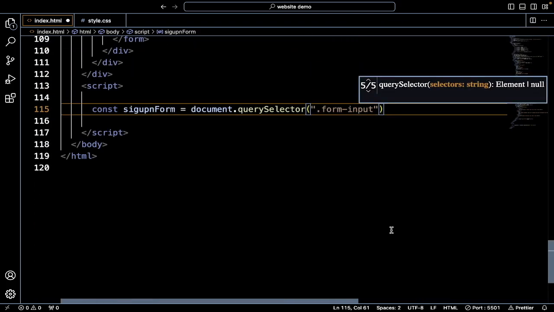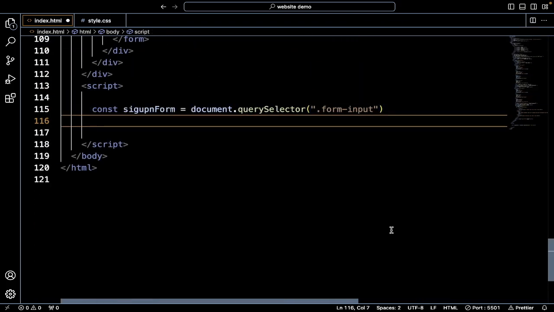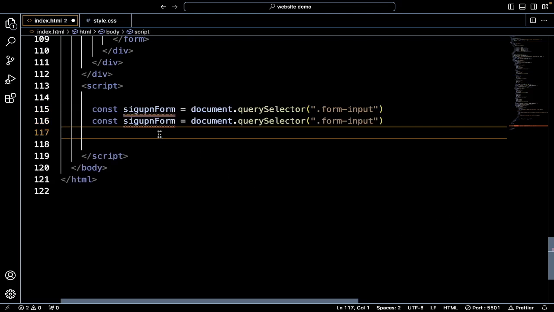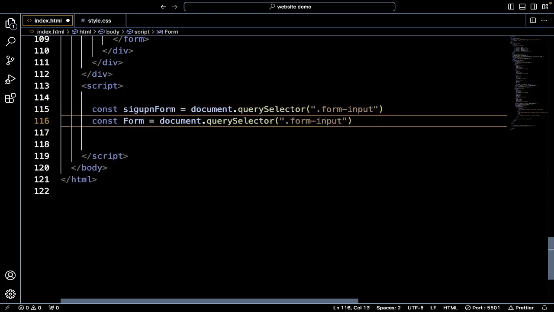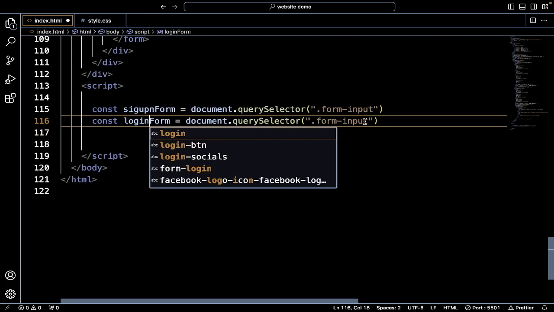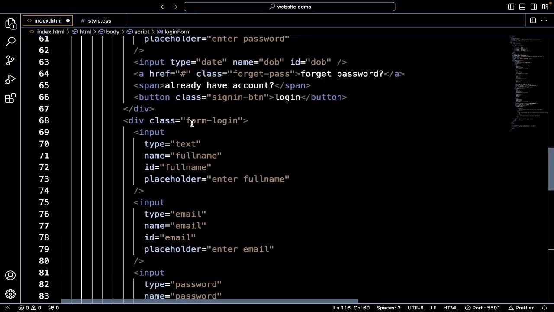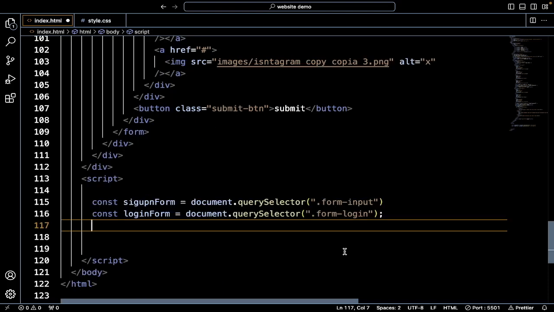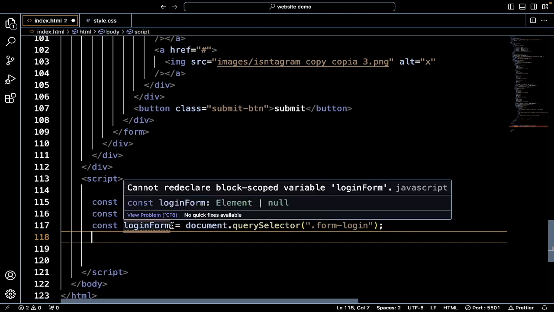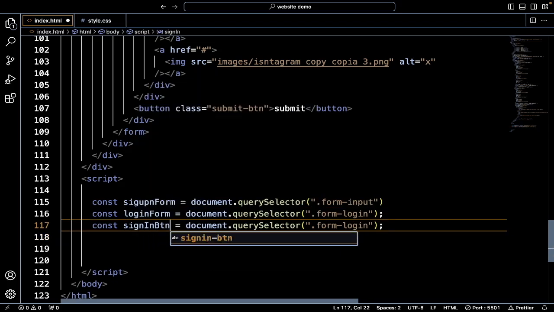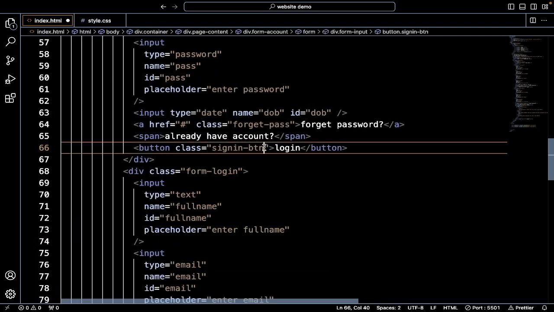Next, we'll select the login page. For that, we can just copy and paste this one and make some changes. Instead of sign up, we'll make it login. And also here, we'll say form-login, which is this class we've given to it here. So we'll also select the sign in btn. For that, we'll change this one. So this is that button with the text login.